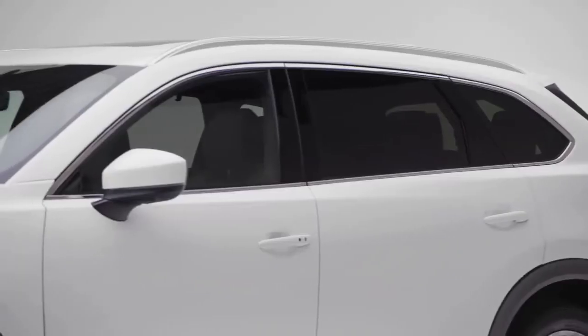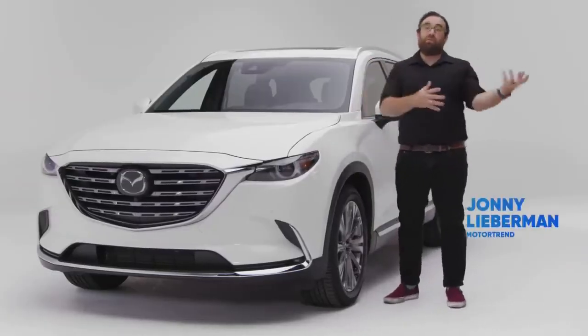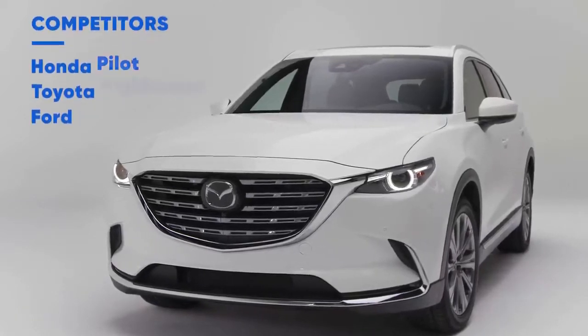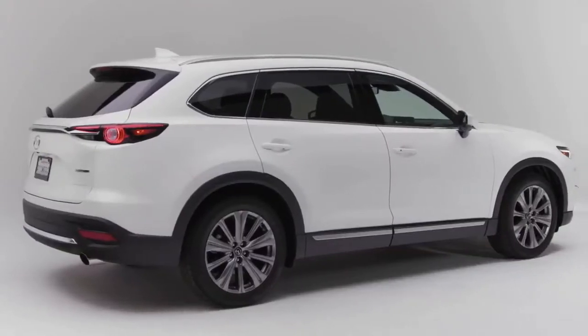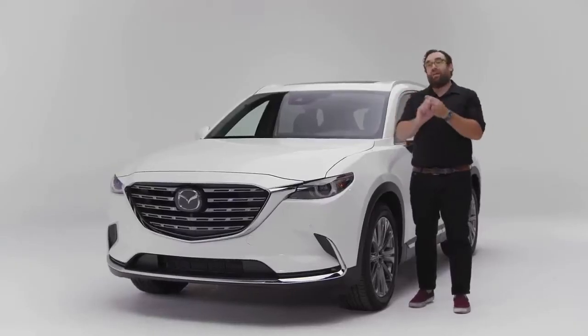For the most part, Americans hate driving minivans, which is why family-friendly three-row SUVs have exploded. We've always loved and praised the CX-9 because it was the only three-row SUV that was any good to drive. With the second generation CX-9, what Mazda's doing is instead of just focusing on how it drives, they've added a little bit of power and some styling too.